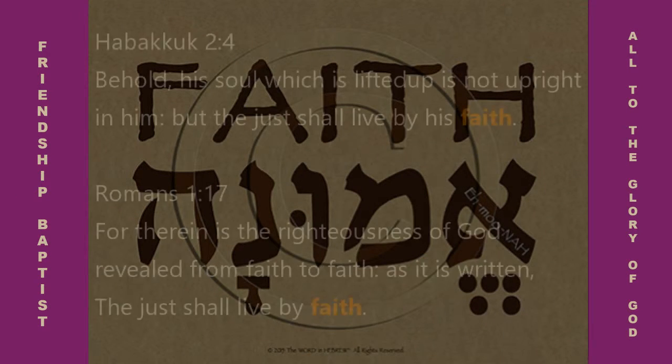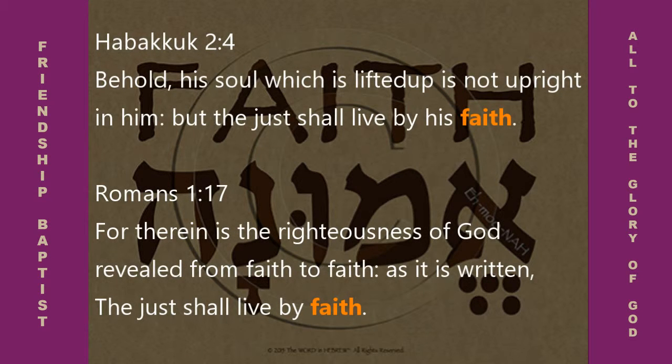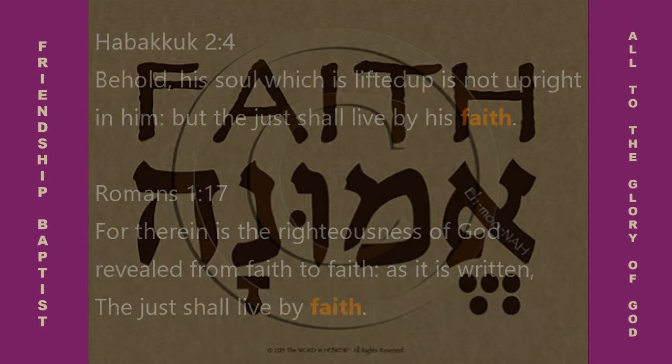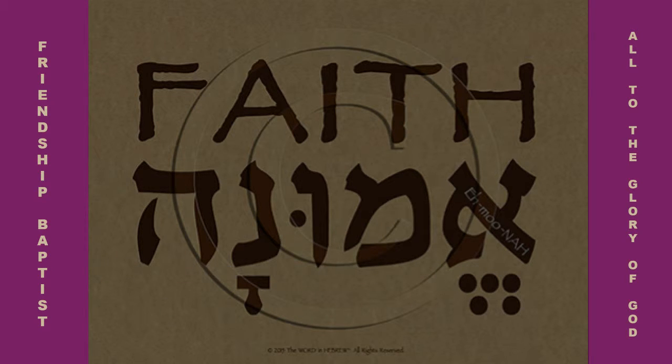On the other hand, the Greek word pistis is used in Romans 1:17 and is also translated as faith, and it conveys the idea of intellectual assent to the facts. That is, believing who Jesus is and what he is. Thus, though these two words may overlap, the meanings are different because the Hebrew is concrete, it is steadfast, and the Greek is abstract, that is, intellectual assent.